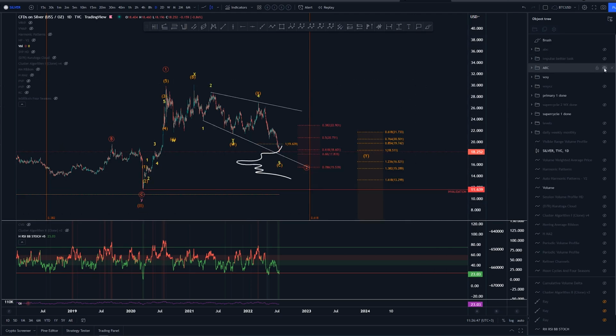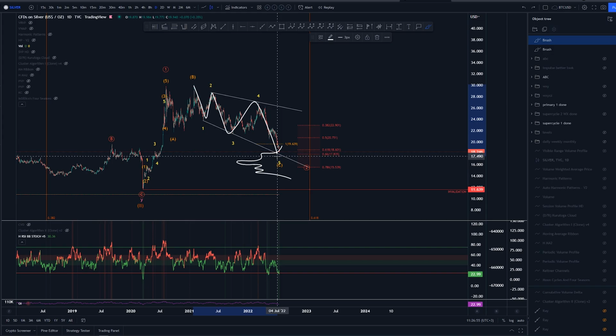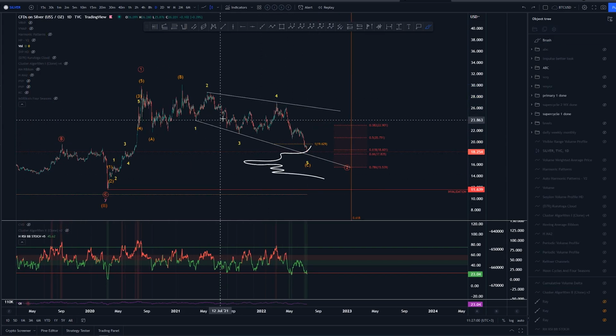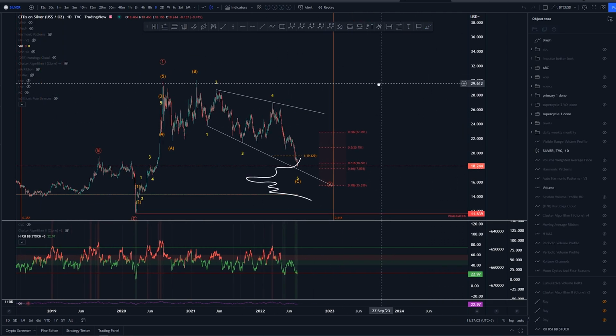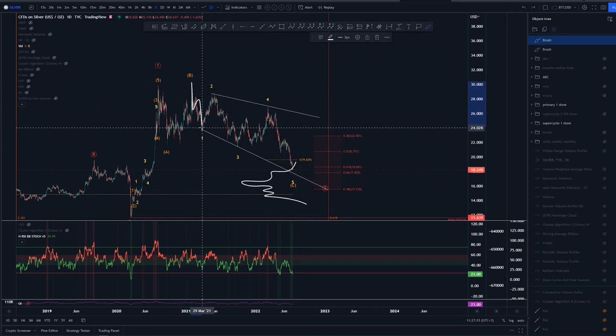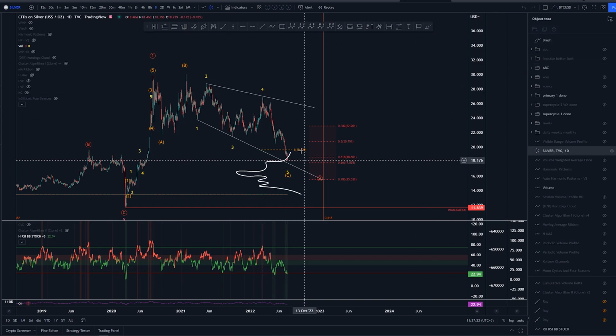Let's take a look at the other possibility, which is this one, in which we have this as an A, B and C, and then we have this as a 1, 2, 3, 4 and 5. Again, this looks more like a 5-wave structure in here than anything else. So I'm not quite sure how this should be interpreted. Again, with ending diagonals, we should be seeing only 3-3-3-3-3 structures in the wave C, in which we would have ABC 3-wave, ABC 3-wave, ABC 3-wave, and so on. But yeah, this is definitely a possibility.